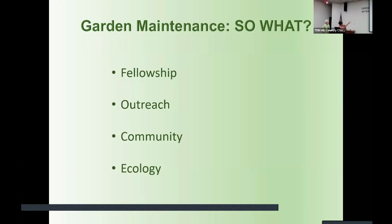Then the next one I listed is community, because just as we are a community, this also connects us back to our community here in Kerr County at large. They get a ton of visitors. That park is, I think, 500 acres? Maybe it's thousands of acres. It's huge. And they get visitors from all over the country. So you get to really form this community that we have here. You get to branch out and connect with other people in the community, which is really cool.